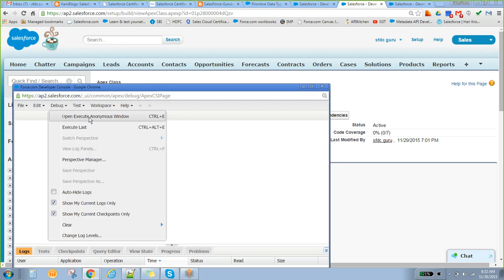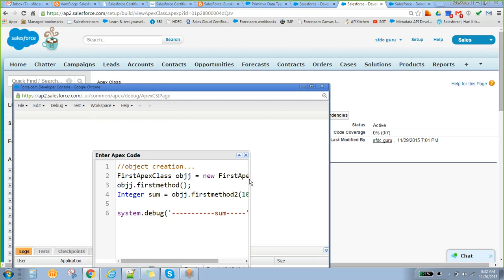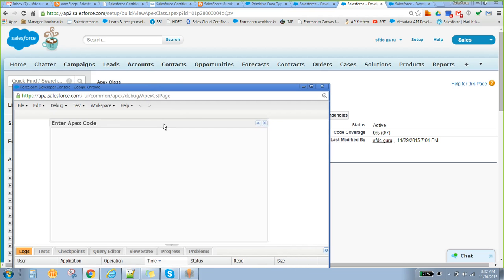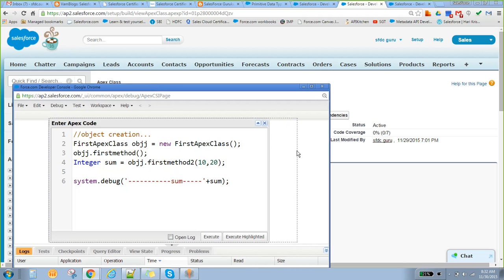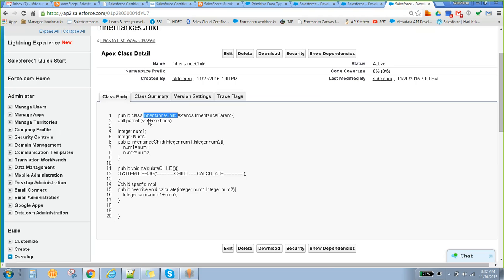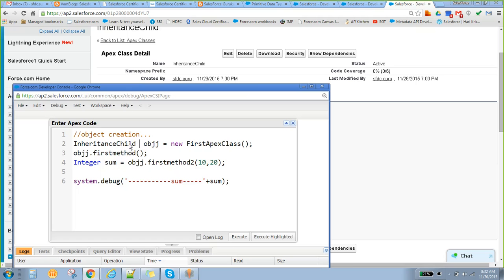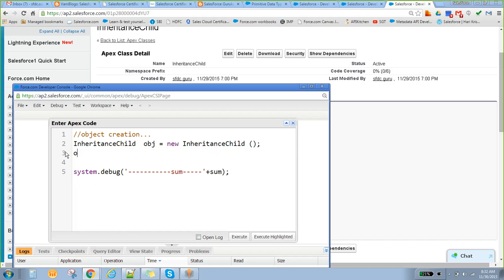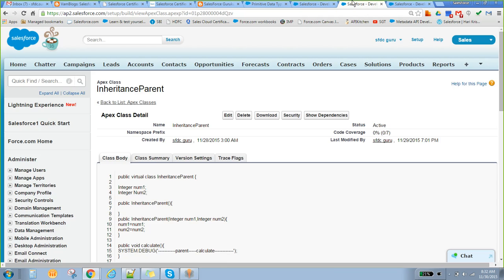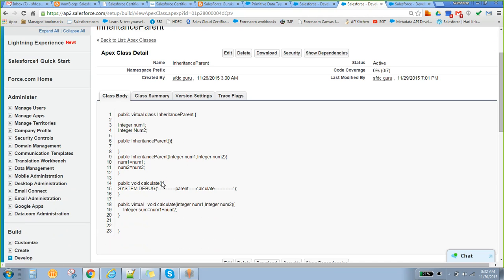Developer console is just for running a code snippet, because these codes are not explicitly running. So now I created an object of the child class. I will call this calculate method, which calls the parent calculate method.